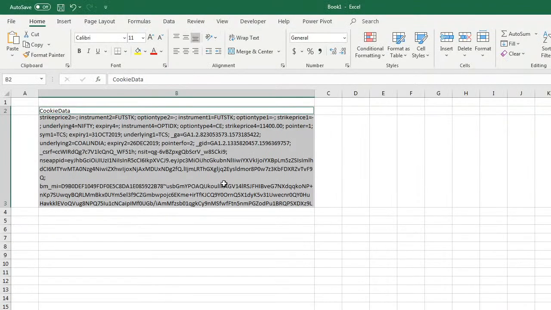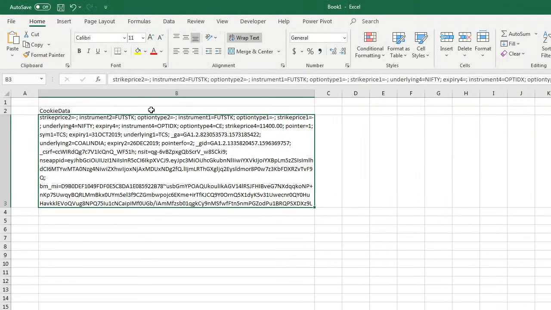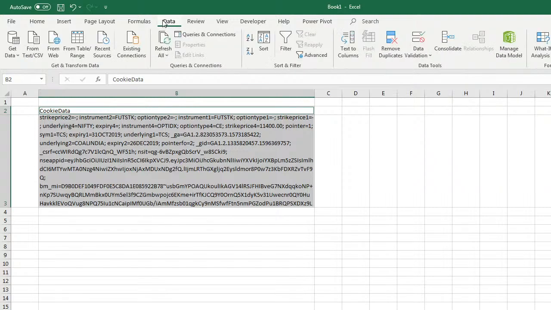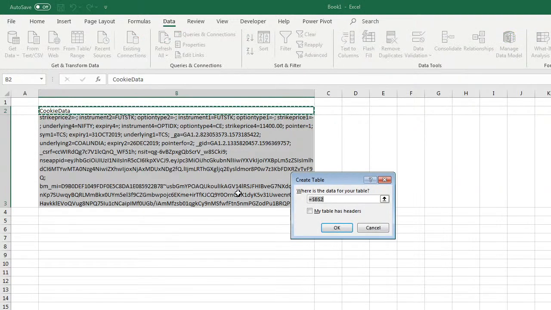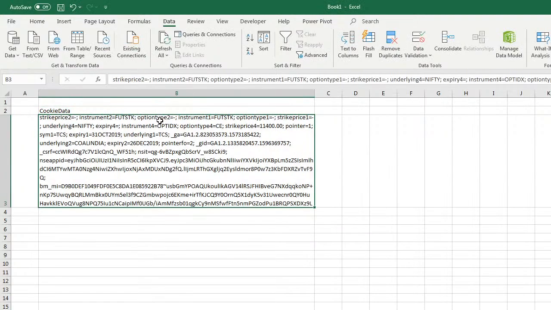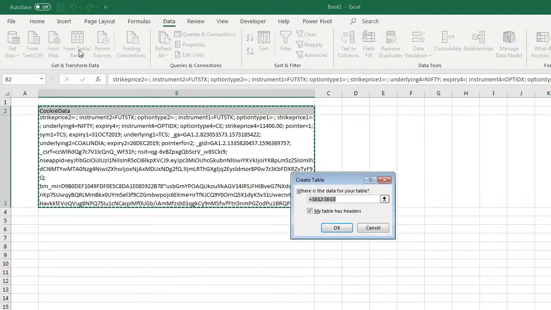Nothing fancy. I'll select this and this too, then go to the Data tab and click on From Table or Range. Okay, I need to select both. So both are selected. Then I go to From Table or Range. My table has headers.